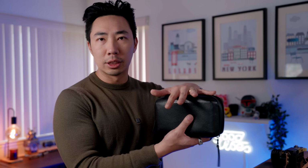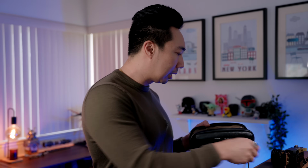I zip it up, and then I toss that into my shoulder bag, my backpack, whatever bag I'm carrying. This just gets transferred wherever I go. So I personally love this. I don't think I use anything more than this particular leather pouch. The cologne fits in here. The Nothing Ear headphones fit in here. I could throw my wallet in here, I don't know why, but you can fit all those little items in here, zip this up, and then I can toss that into any of my bags.